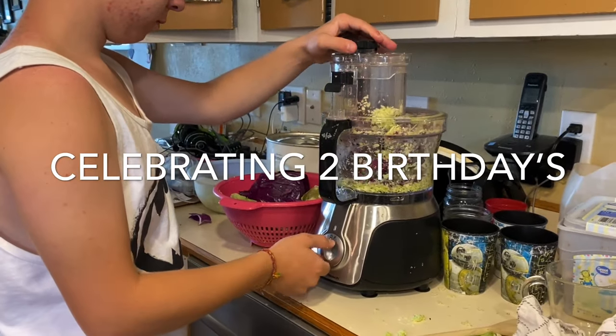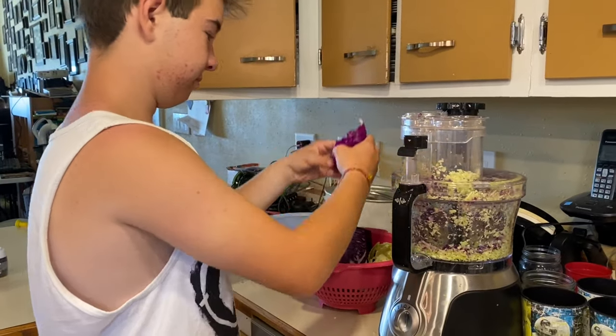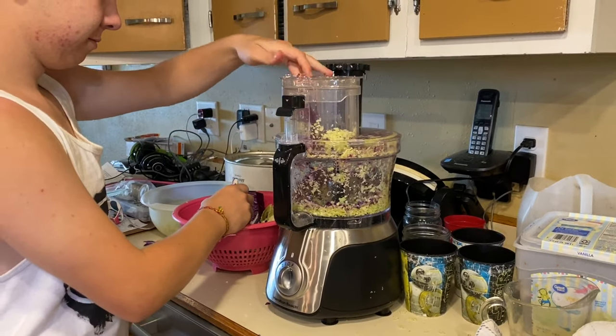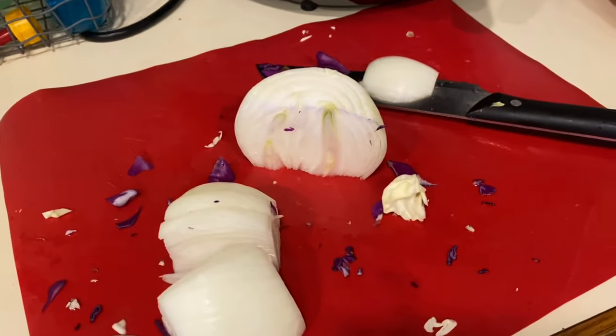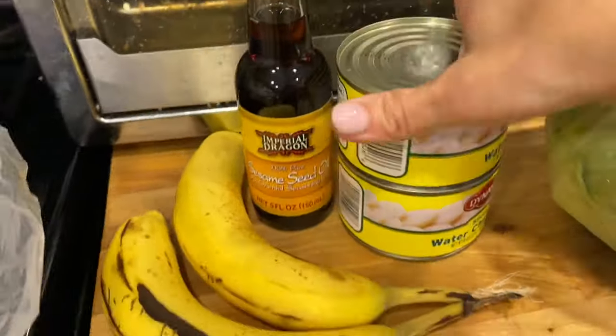We're making egg rolls for his birthday. That is his birthday request. So we have to chop all the cabbage and stuff. I got my onions here, my garlic, carrots. What else? So I got water chestnuts.